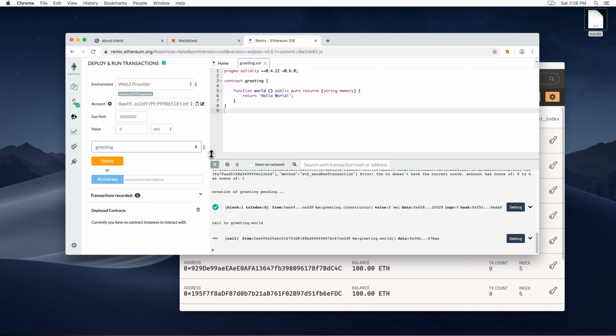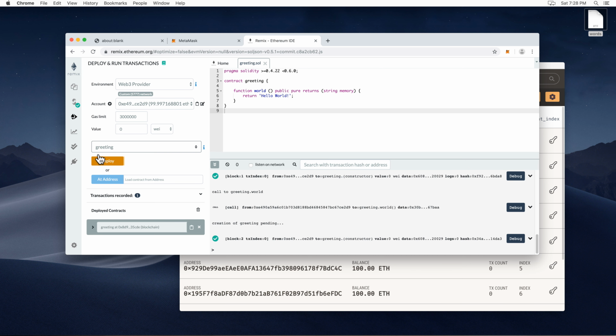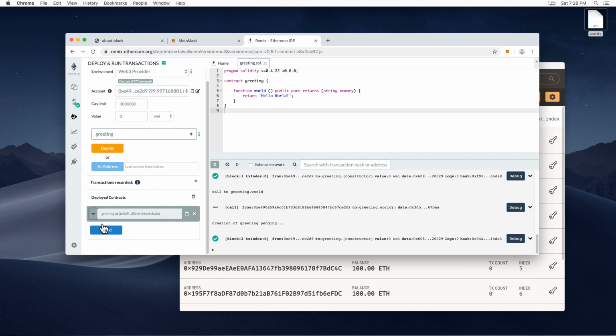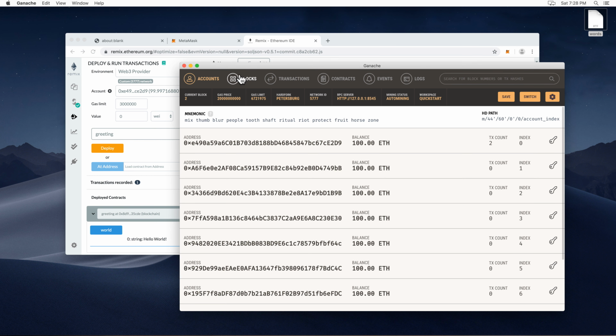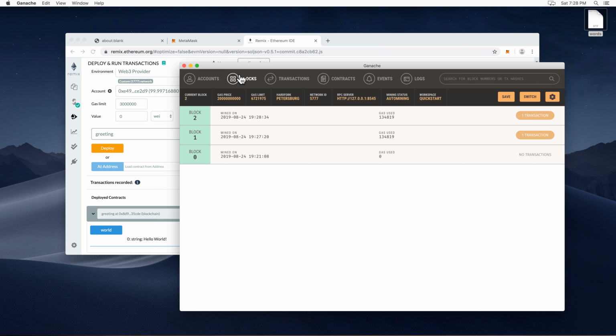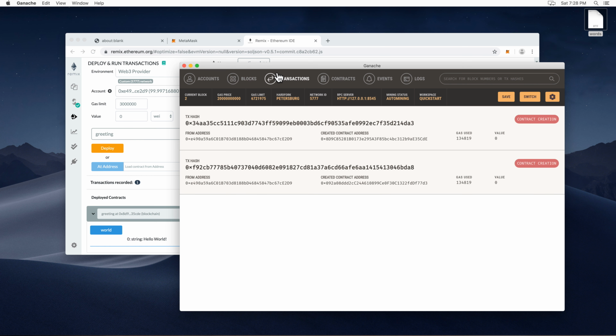So I'm going to click OK. Give it a minute for it to refresh. And once that does, I'm going to click on deploy. And as you can see, that went right through. My contract is available. You can see there that it has an address. And if I execute it, I get the expected hello world. Now, if I go back to blocks, you'll see there that we now have several blocks. We have several transactions. And we have 2 contract deployments, one that we did under MetaMask and the other one that we did by a direct connection.